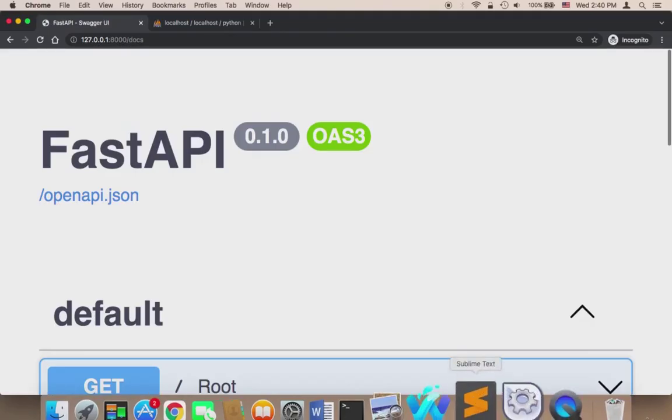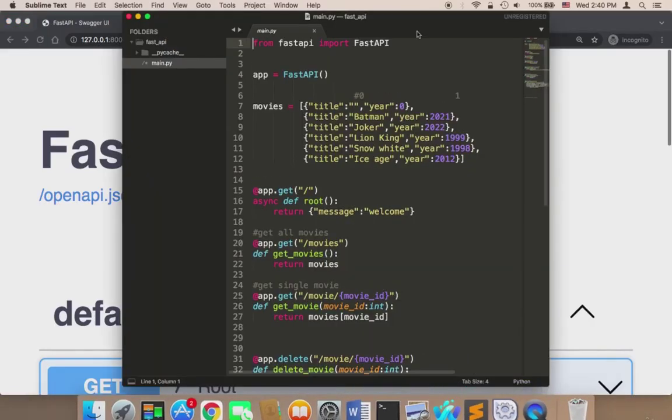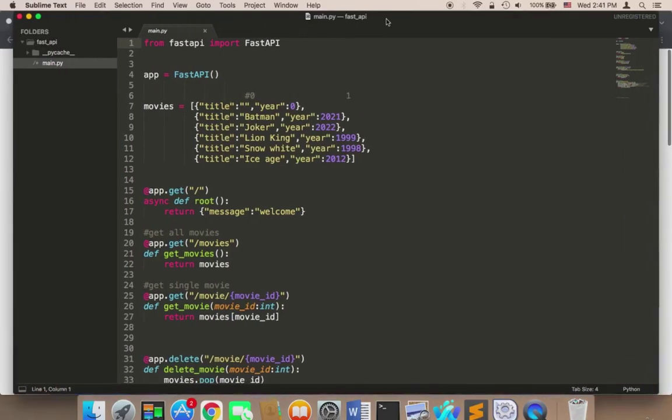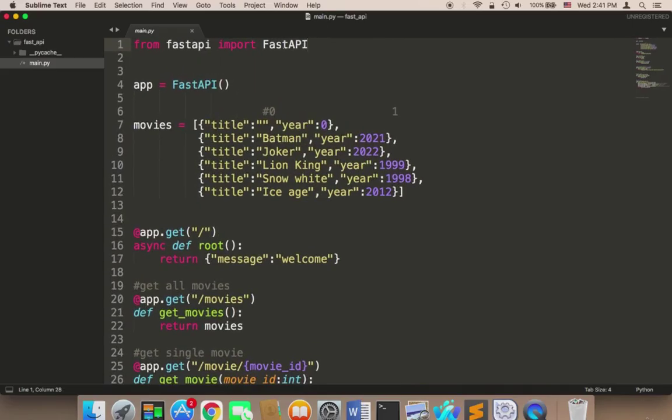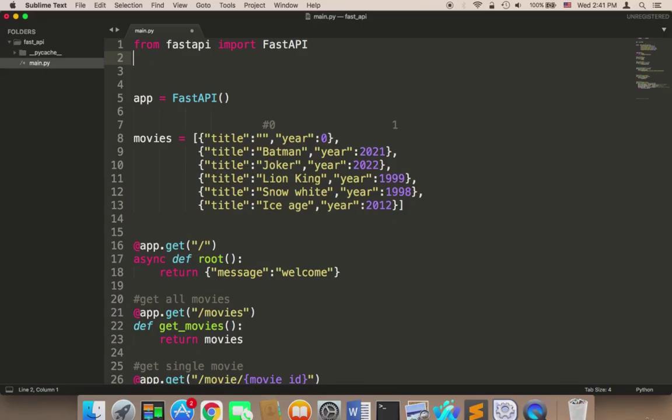The second step is that now we need to connect to MySQL database using Python. So I'm going to open up my project, and then in the project, the first step that we need to do is import MySQL connector. So at the top of the script, you need to say import mysql.connector. So this is the first step. This is the second step.